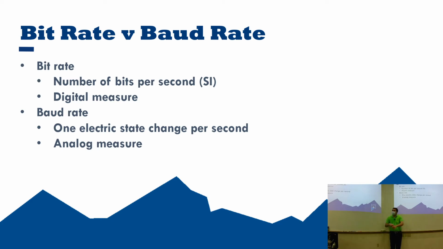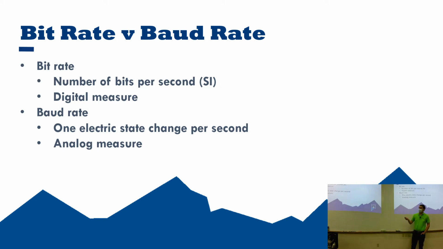Contrast with baud rate. Baud rate, of course, can be for analog stuff. It's how many times the electric state changes per second. And this is used for things like modems. Because what do we know about a modem? Modulator, demodulator. Is that an analog signal coming in or a digital signal coming in? Analog. So you're going to see baud rate a lot for that sort of stuff. But you could also see bit rate, because what happens once it's converted? Well, you're in digital. So make sure that makes sense to everyone. They sound kind of similar, but they're quite different. Does that make sense?